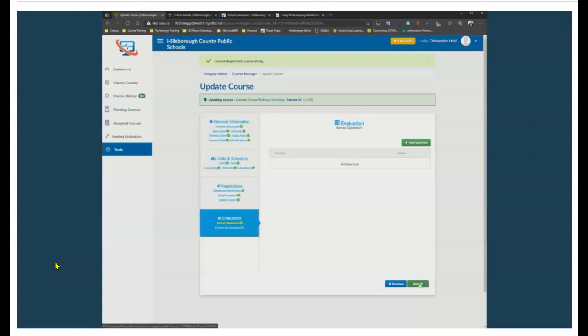And then once I get to the end, making sure my evaluation and follow-up questions are ready, and then I can just hit finish to finish the course. Now, I'm not going to finish it here because I don't want an additional course in here. I'll actually have to duplicate it, but that's how you duplicate a course. And notice it's very quick, gets you right through the information, and it allows you to easily duplicate a course instead of adding one from scratch.